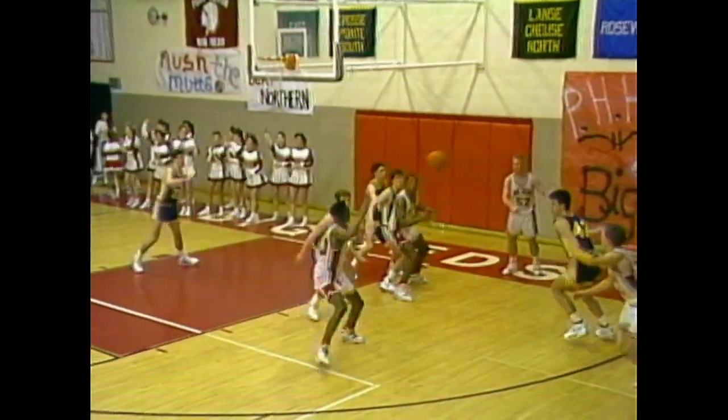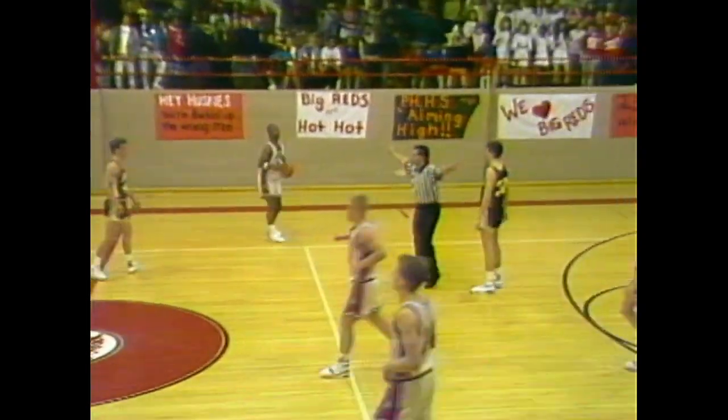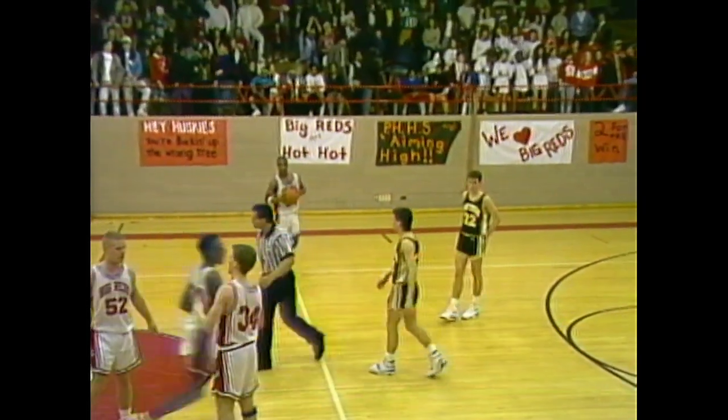Port Huron High came in, they changed their style of play. Did an excellent job with Port Huron Northern. I think Port Huron Northern is glad to get this game over with. As they say, everything usually comes in threes. Northern's got a foul right away. That's all Brian Hanton could do. 3 seconds ticked off the clock.